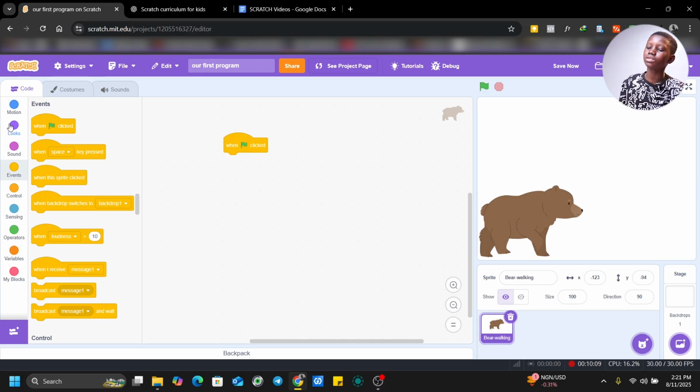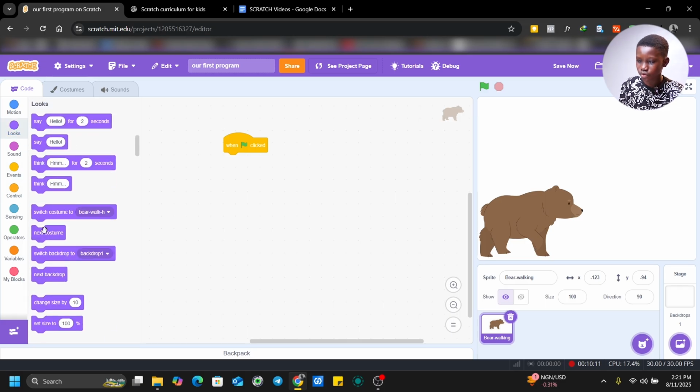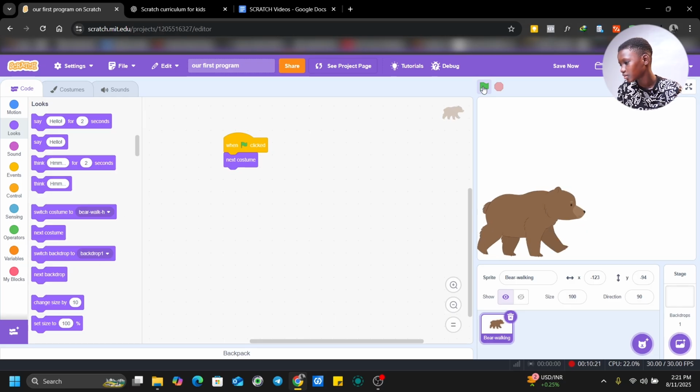Come over to looks, go to next costume. So when we click the flag, can you see it's going to its other costumes? But we can't just keep clicking the flag and then it has to go like that and like that, and it's staying in one place.